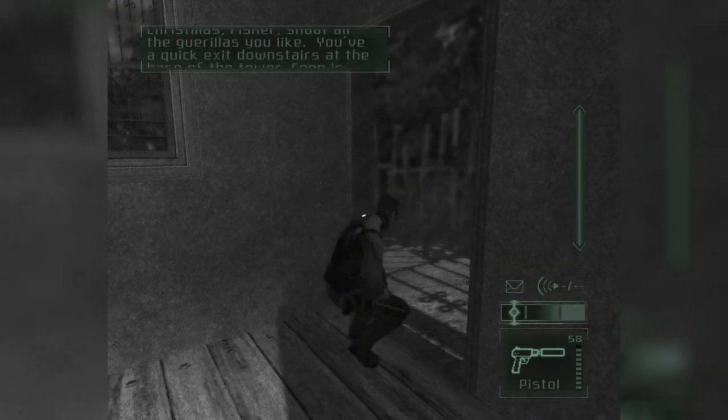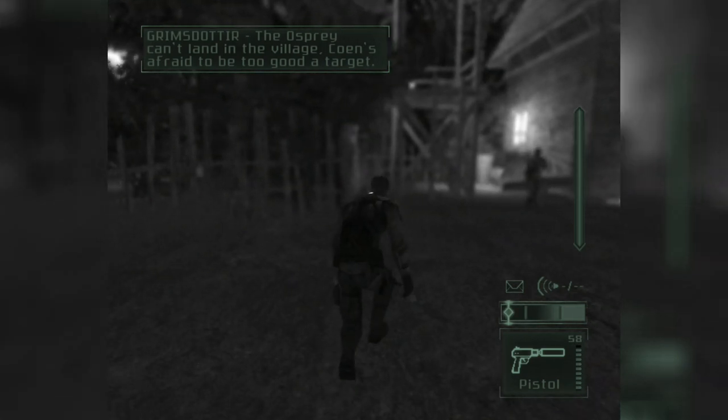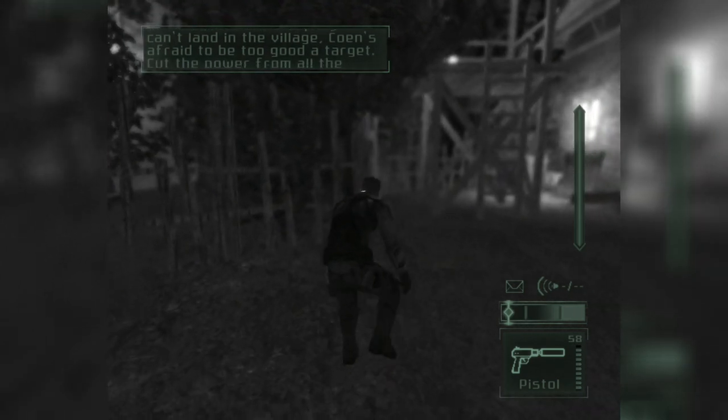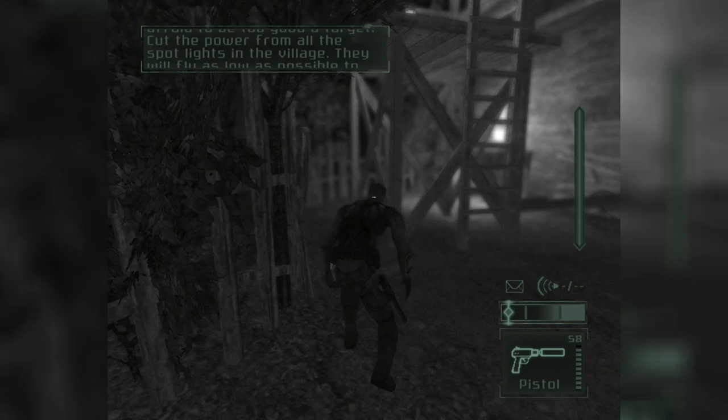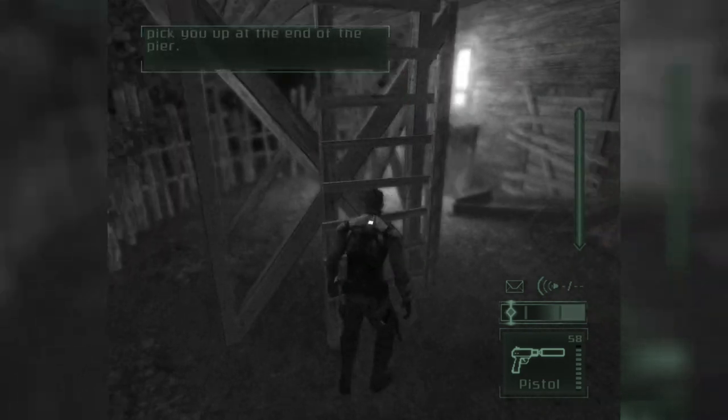You have a quick exit downstairs at the base of the tower. Cohen is waiting for you in the village. The Osprey can't land in the village. Cohen's afraid of being too good a target. Cut the power from all the spotlights in the village. They'll fly as low as possible to pick you up at the end of the pier.